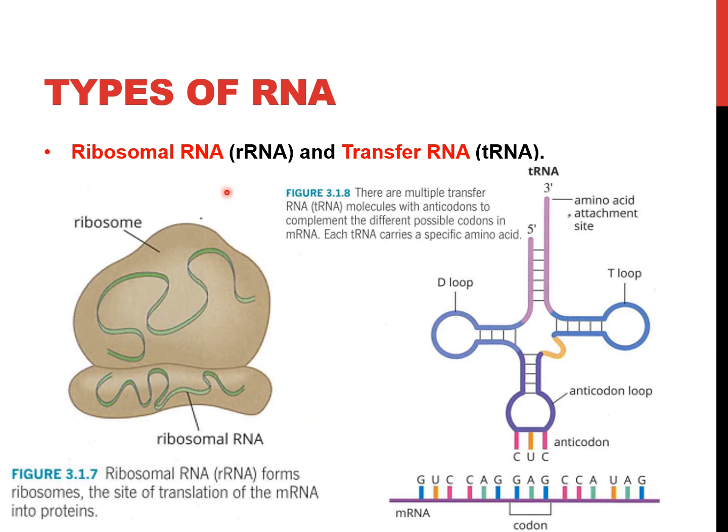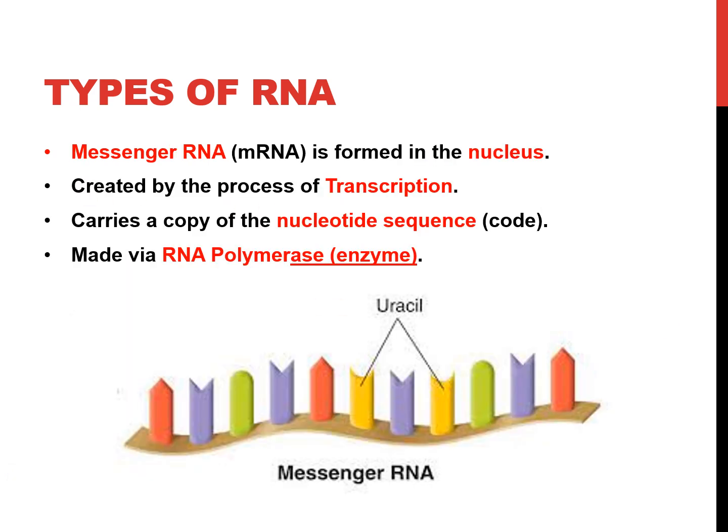Cool, so you have your rRNA and tRNA. And then lastly, mRNA, so messenger RNA. You might also hear it referred to as pre-messenger RNA or post-messenger RNA, and when we look at the process of transcription and translation, we will get into that as well. So messenger RNA is formed in the nucleus, created by the process of transcription, and essentially it's a copy of some sort of DNA code. Obviously it's a half copy as well, so keep that in mind.